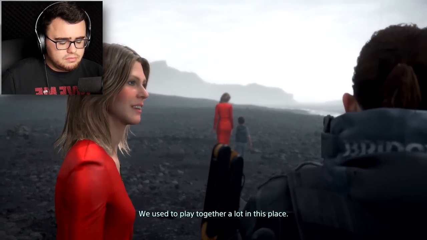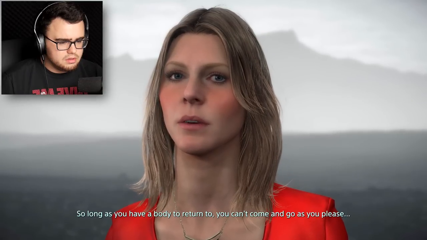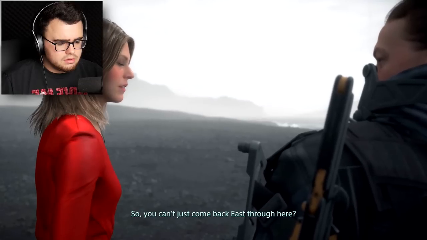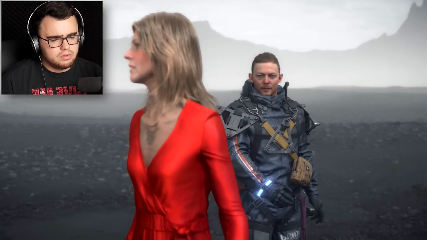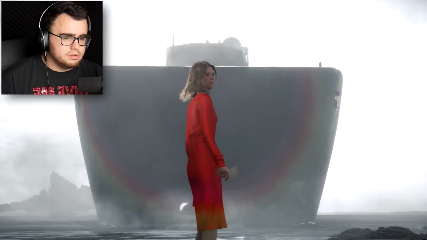We used to play together a lot in this place. You brought me here. I couldn't make the trip on my own. So long as you have a body to return to, you can't come and go as you please. So you can't just come back east through here? Not until you make us whole again, Sam. Hmm. She lost her body. Right? I'll be waiting for you. On the beach. Come and find me.